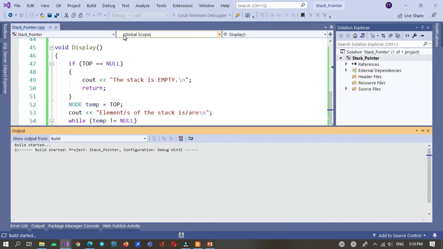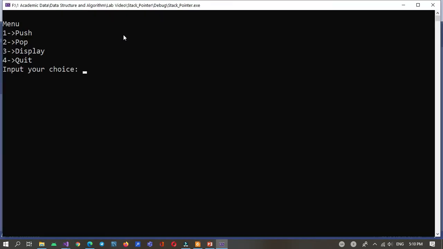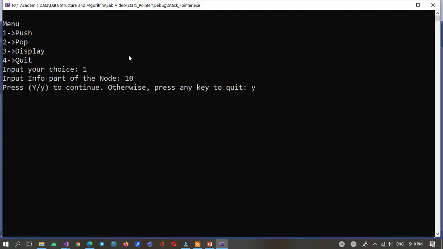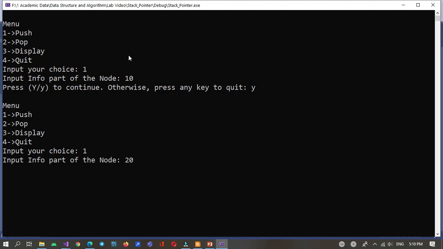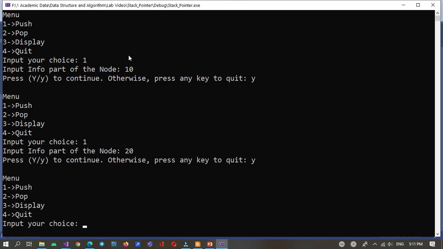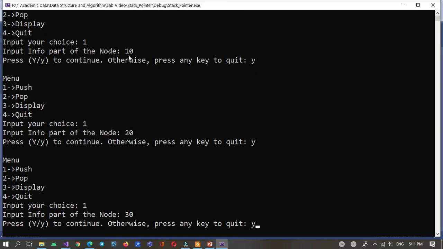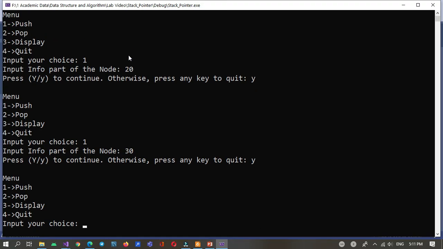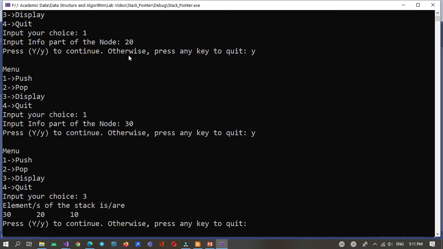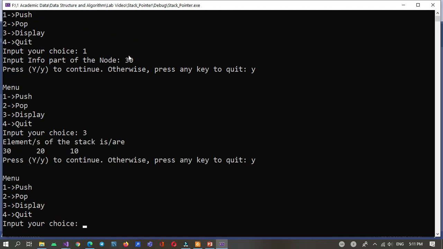Let's debug it again. 1, 10. Continue. 1, 20. Continue. 1, 30. Continue. Display. Okay. Continue. Pop.